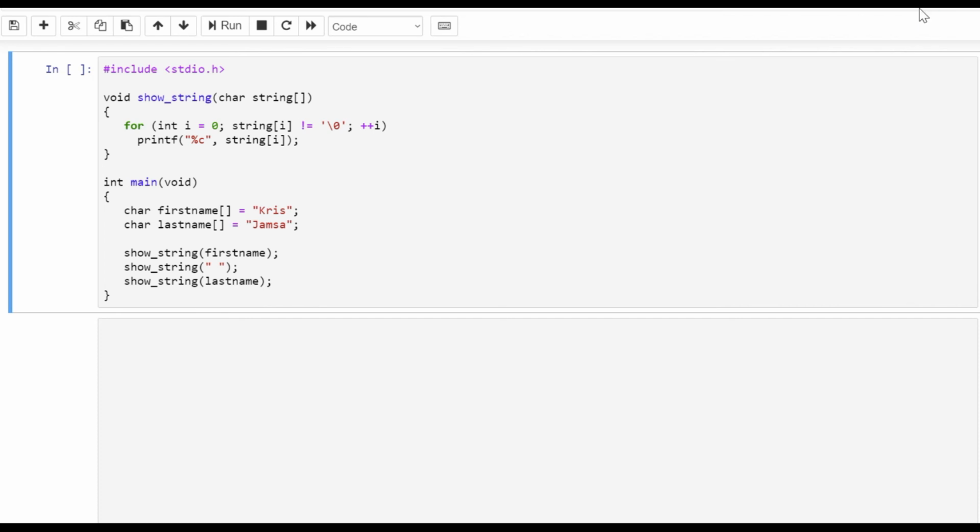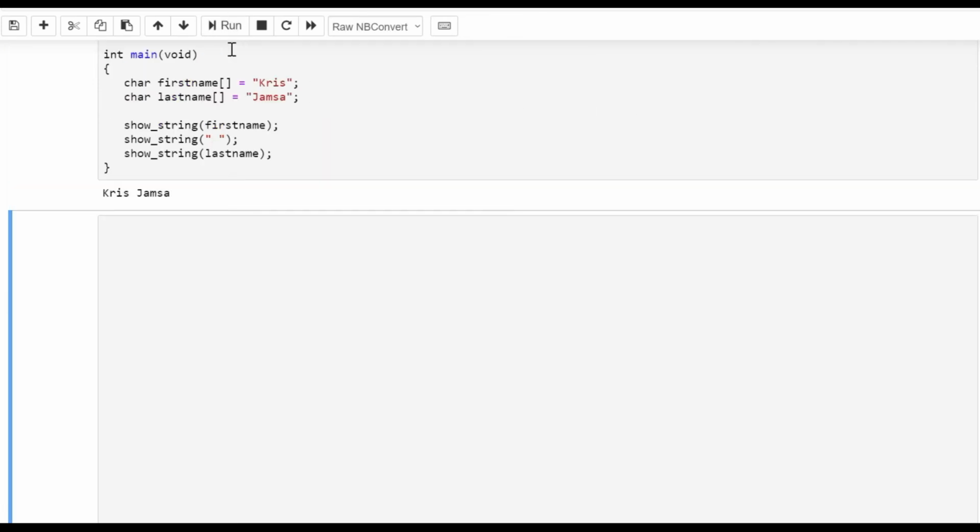But look that we're also passing to our function a character string that has the space. So when we run this program, we'll see our strings with a space between them. But let's take a look at that showString, the second one, that has the character string. Now remember that the C compiler treats character strings as an array. So we're able to pass a string constant to our function, and it will just treat it as an array of characters.